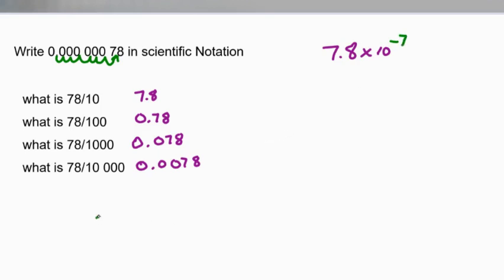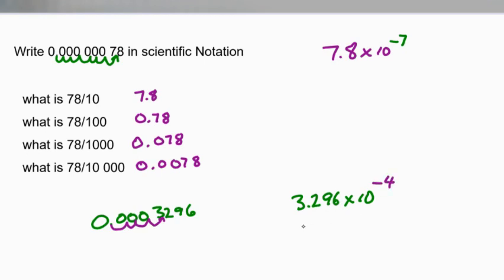Let's do one more. Let's say I had 0.0003296. Write that in scientific notation. I would simply go 3.296 times 10. How many times do I have to move it? I'm going to go 1, 2, 3, 4 times to get where I want. It's a -4. So it's about multiplying and dividing by 10, but the shortcut is we just use the moving of the decimal to get there. Let's do a couple examples where we go in the opposite direction.